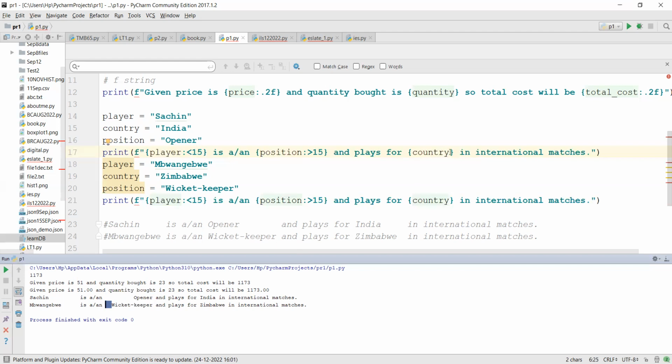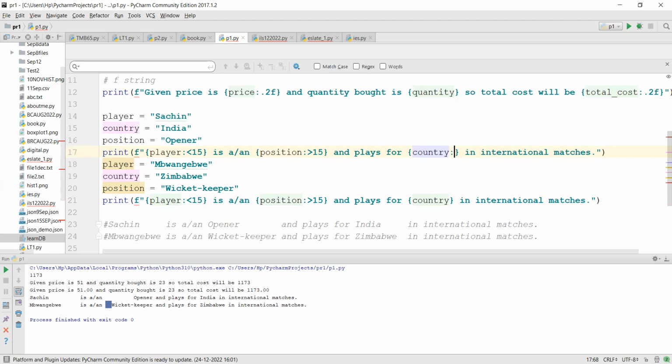Now comes to country here. Let's say I want to make it centrally aligned. Not left, not right. Central means if you have 10 blank spaces, 5 blank will be on the left, 5 will be on the right. If you have 9, 5 will be on the left, 4 will be on the right. So equally, the blank spaces will be distributed on both sides.